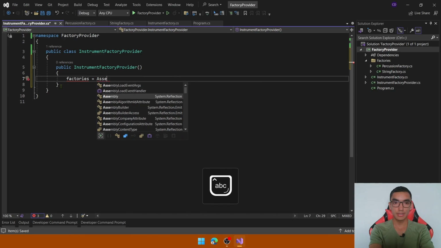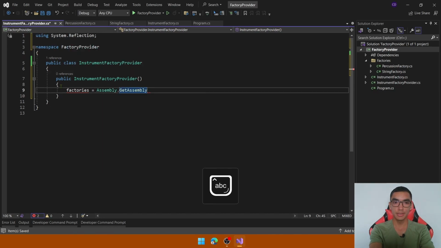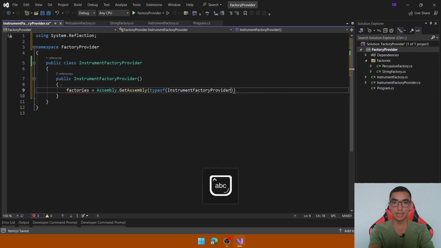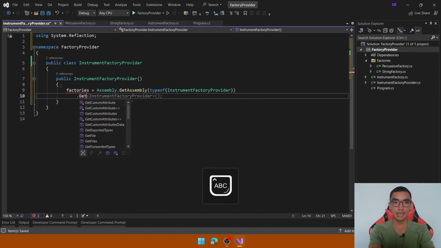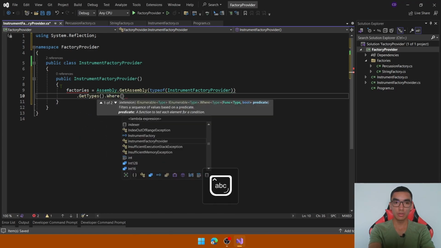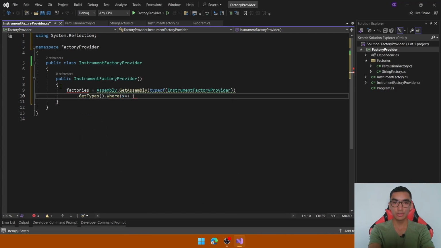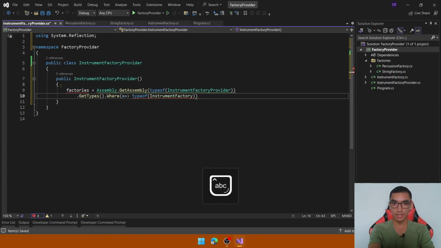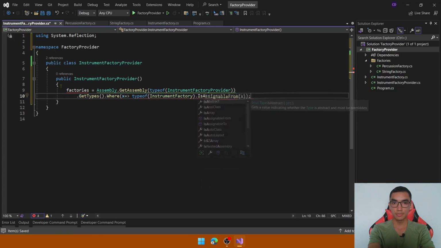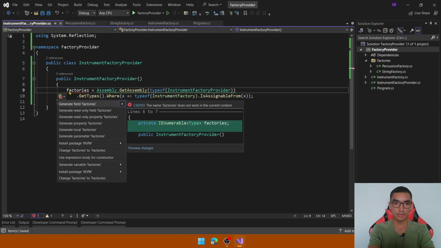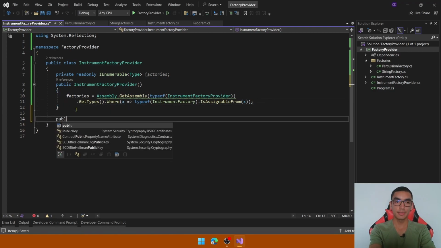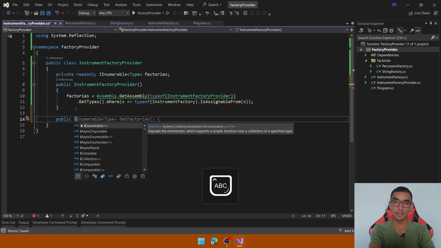So call Assembly.GetAssembly, the type of this class instrument factory provider, and then GetTypes and apply a where clause to filter these types based on the instrument factory interface when it's assignable from the type.